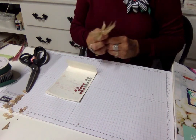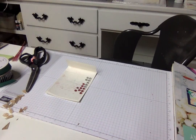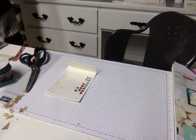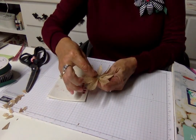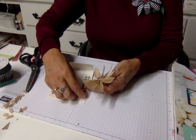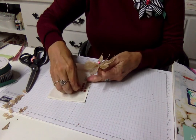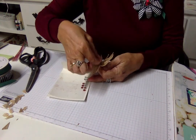I'm going to run over to my hot glue gun. It's right over here. I'll be right back. Okay, now I'm just going to pull these guys off and stick them on. Careful not to burn yourself. Oh yeah, I think I want 4 on this size.